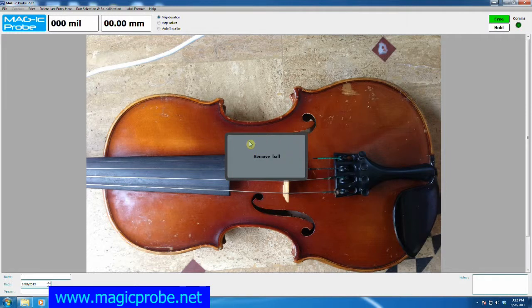And there you see the message. It's doing the calibration. Now it's telling me to remove the ball and press the function key again. And it's doing the second part of the calibration, and now it says it succeeded and it's seen the big ball. And I put the ball back onto the probe and click on my function key once more.